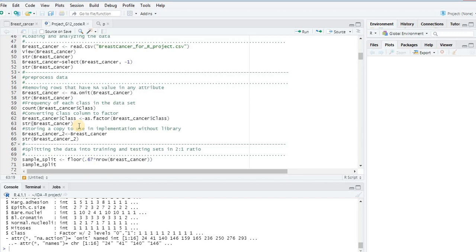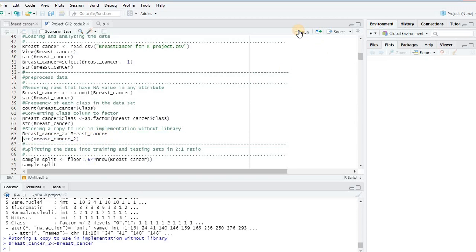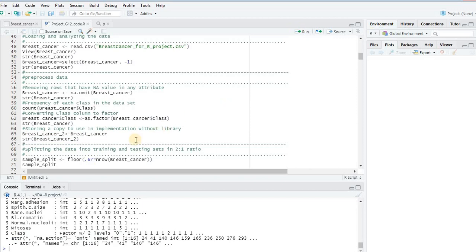So without doing all this again, I am storing a copy of the present dataset at this point into breast cancer 2. Let me run this. It will also have the same structure as breast cancer.